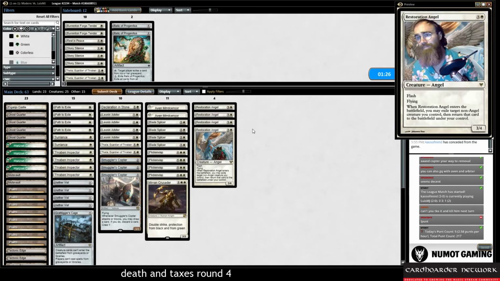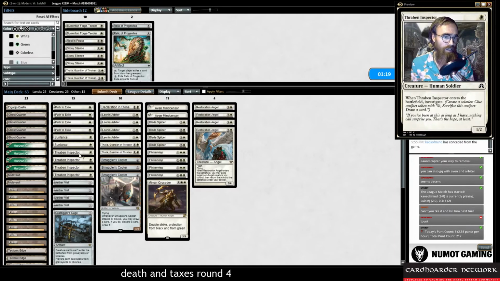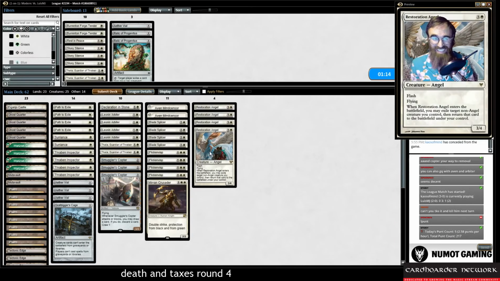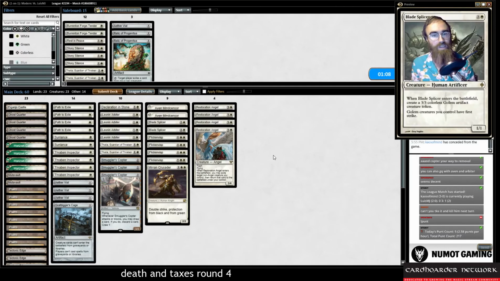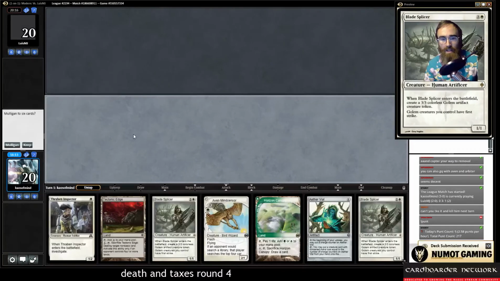Alright. Let's see. What are we cutting? Trim a Vial. Trim a Blade Splicer or two. They just kind of clog up the ground, so they're not great here. That looks pretty good. Yeah, let's try that. Yeah, it's a keep.